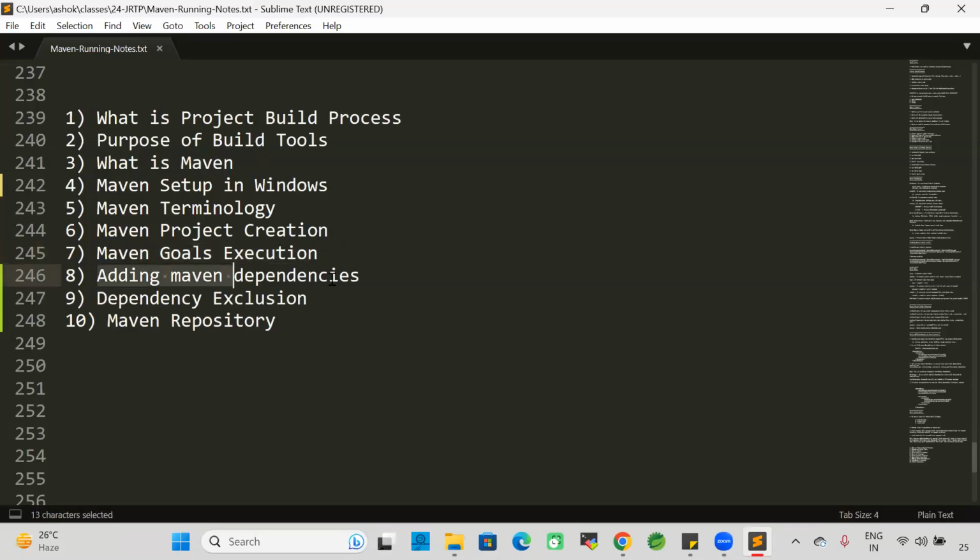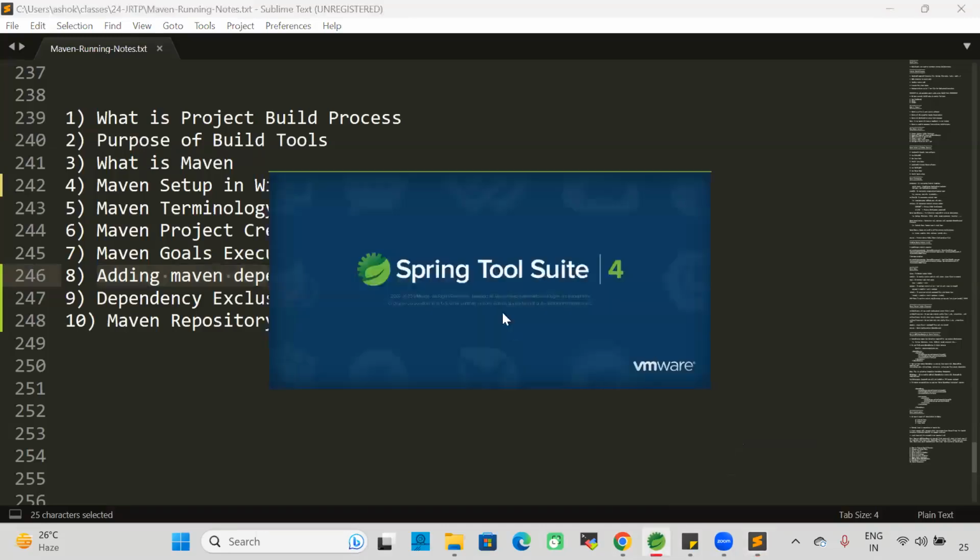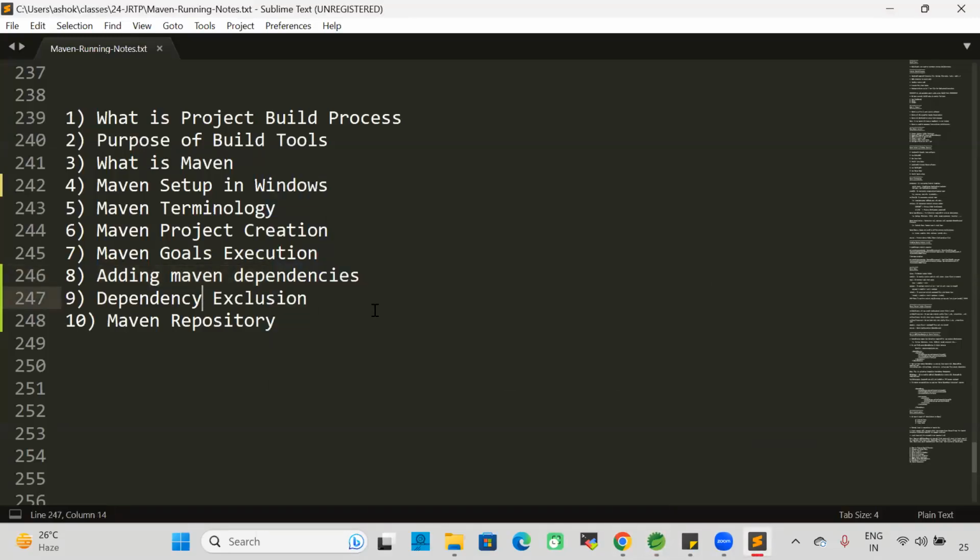Then how to add dependencies in the Maven project. As we have seen, for every project, some libraries are required. For example, a Java project requires Spring libraries, Hibernate library, JUnit library, Kafka libraries and so on. The libraries that are required for the project are called Maven dependencies. We can add the Maven dependencies in the pom.xml.